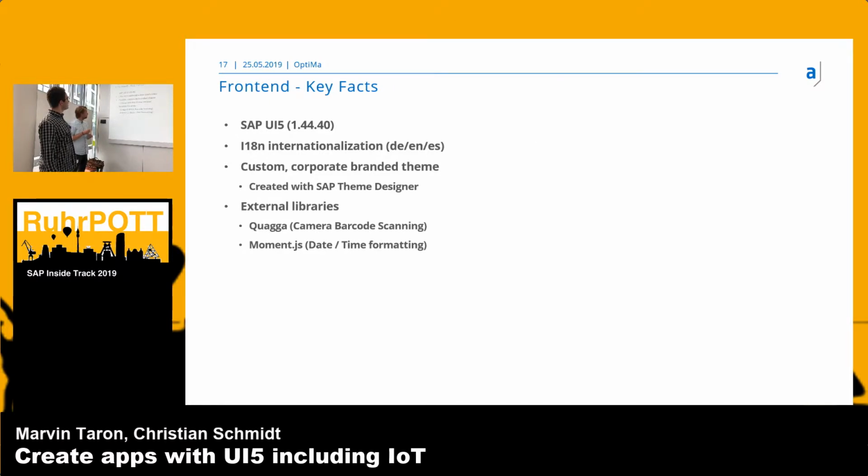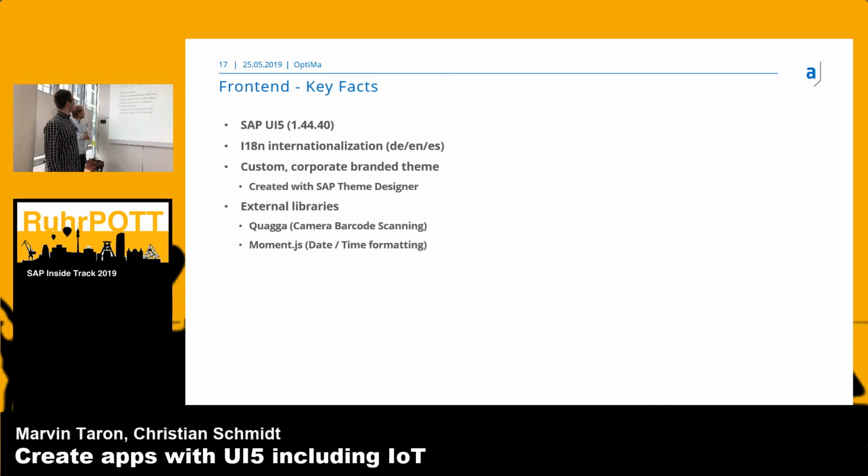So about the front end, this is the total front end layer. Do we have any UI5 developers in the audience here? Anyone? Cool. No. So we are using a quite old version, 1.44. We are fine with it. It does like 90% of what we like to do, but it's fine.